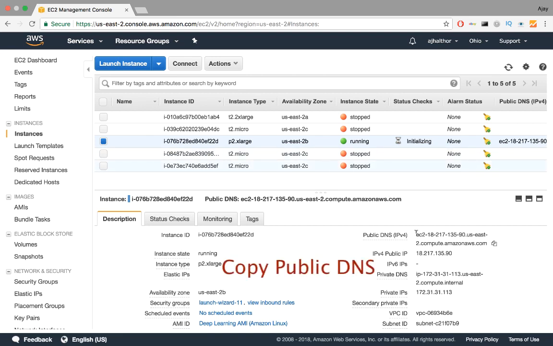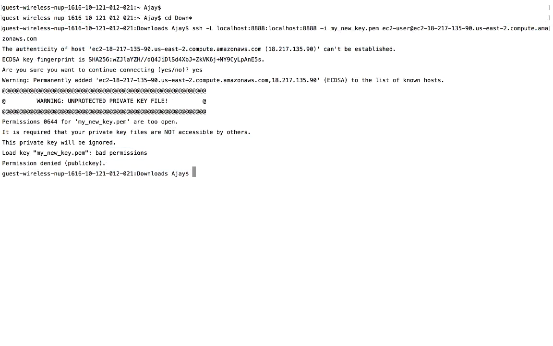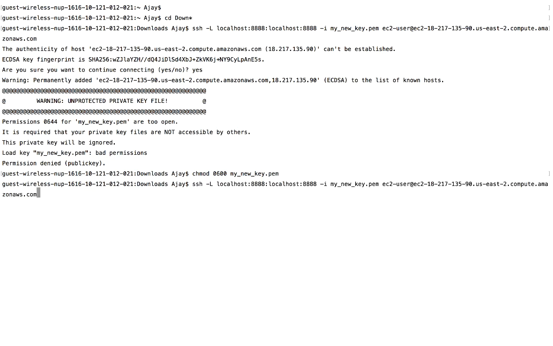Now, to use the instance, we'll need to remotely log in. Go to the terminal and enter the directory where you have the key pair file downloaded. First off, change the permissions of the file to be slightly more restrictive. I changed it to 600, so only the file owner can read and write to this file. Next, type in the secure shell command, where we'll be using port 8888.